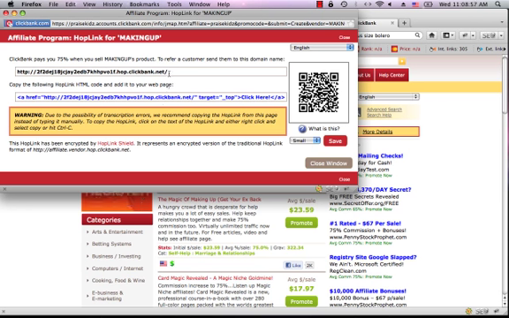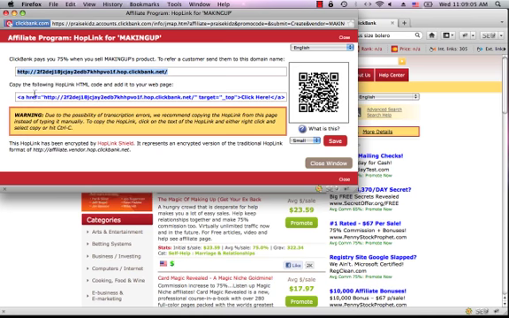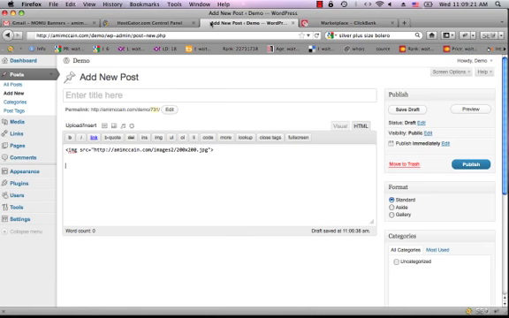So we're just simply going to go to the URL. I'm going to highlight it and copy it, primarily because making sure that there's absolutely no typos would be fairly difficult, and when you're dealing with ClickBank hop links, it's really much easier just to copy and paste. And with that, I'm just going to simply close the window and go back to my post.